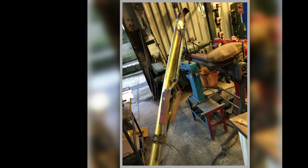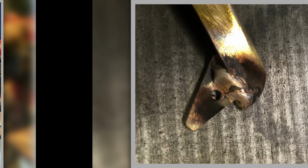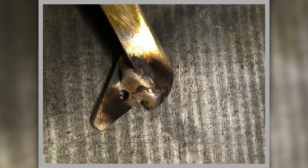And here we are using a set of jeweler's tweezers, and they're wired in place with some of my binding wire, not lock wire, binding wire. And then I'm silver soldering the little tangs on to locate these, and this is showing the tang silver soldered on. This is looking on the surface table, and that's the silver solder blobbed on there before I fired it up.